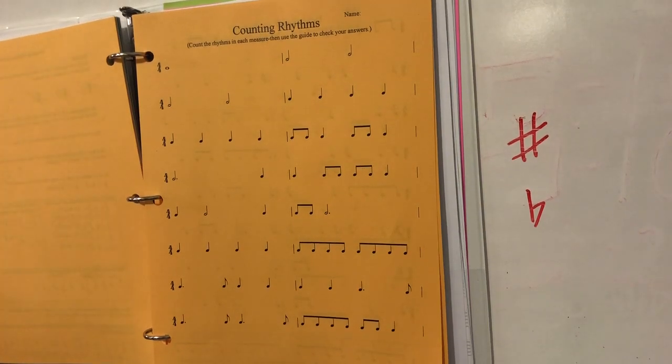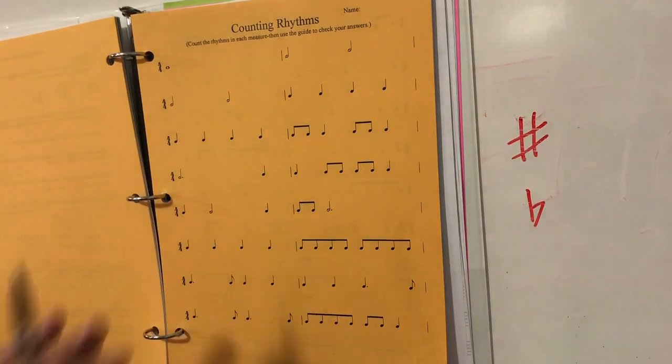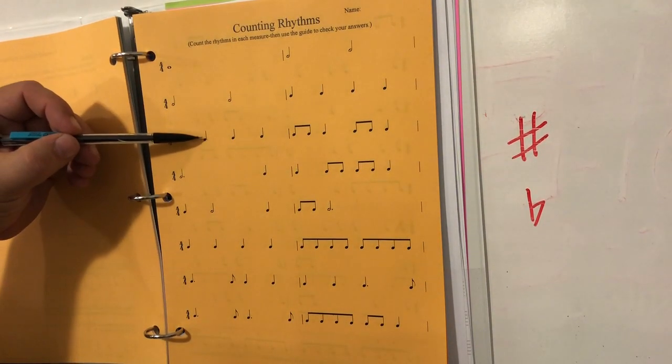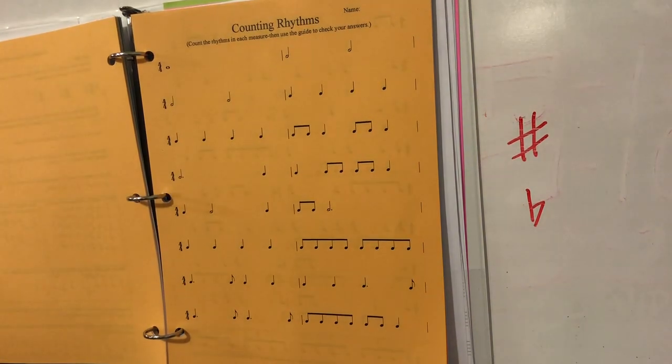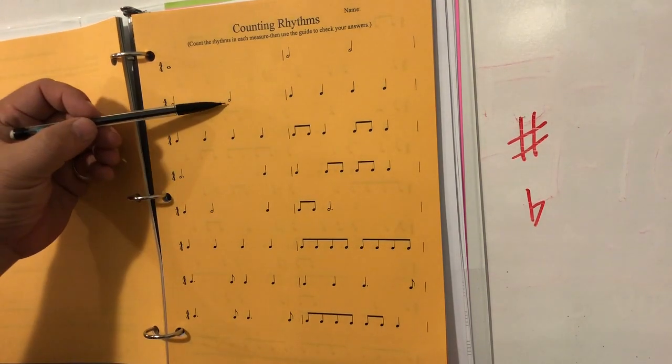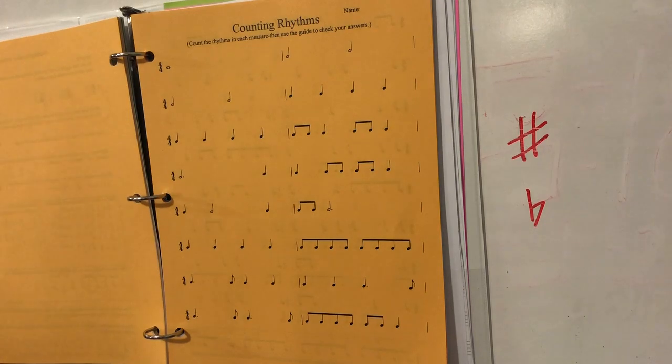Okay, recently you had a lecture video that taught you some of the durations of these notes here. So for instance, a filled in note head with a stem is called a quarter note, and in most cases in our music right now that's going to get you one beat. So if we're counting 1, 2, 3, 4, you could play one of those on each of those beats. Okay. If it's got not a filled in head but still a stem, it's called a half note. It's twice as long, it gets 2 beats.